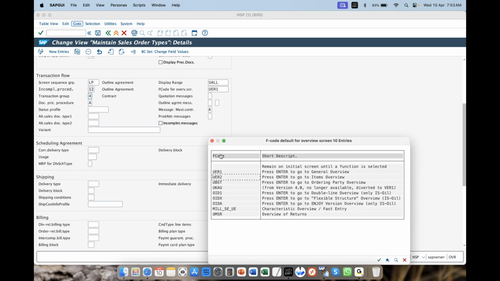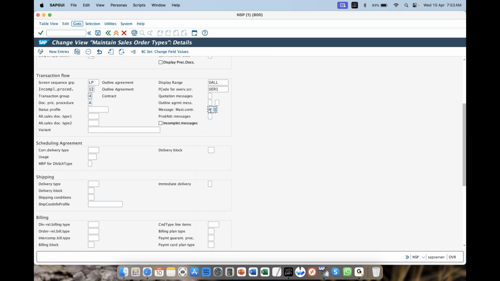And here, message master contract. What is the concept over here? Say a master contract is already undersigned and a person is going to sign a quantity contract.